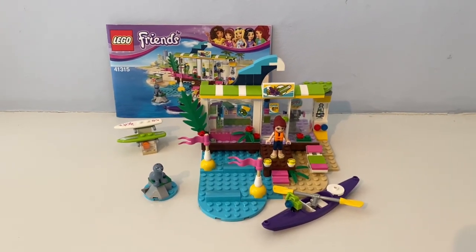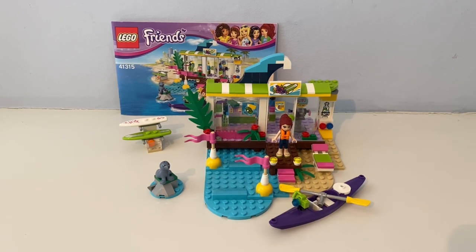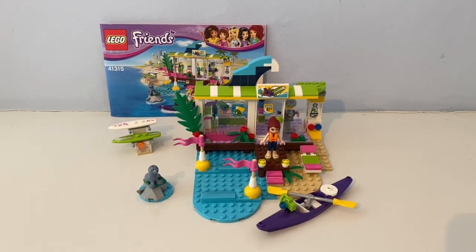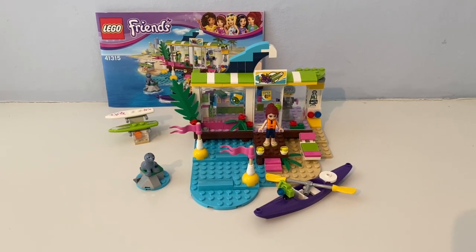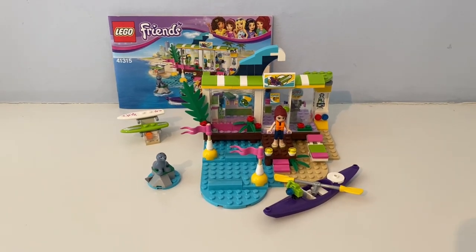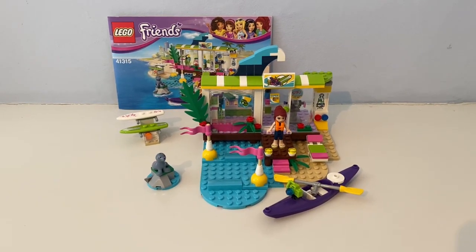Today I'm reviewing this Lego Friends Heartlake Surf Shop set that is out back in summer 2017. So I guess I got it at the Lego section at Sainsbury's, I guess.